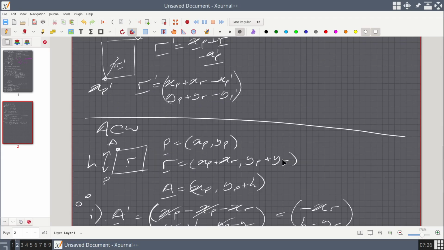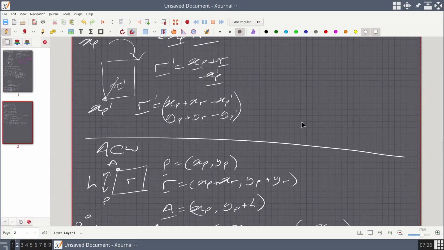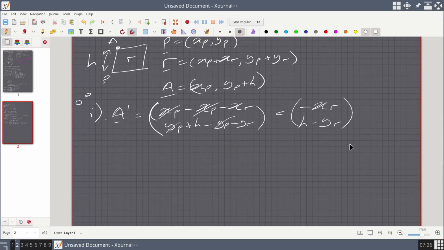Which hopefully looks similar to what we had up here, but kind of flipped, right? Instead of a width in this one, we now have a height, because we're rotating about, or we're looking at, a different point. We want to do our rotation, which will involve a different rotation matrix. So again, we think about our little picture with x and y. We're going that way. So x goes from being in this direction to being up. So it's 0, 1. And up goes to the left, which is minus 1, 0.